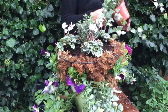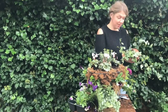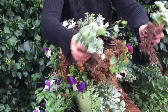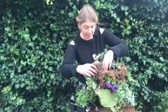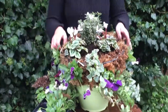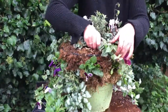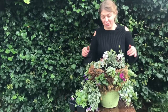And then next we're going to go for ivy. So I've just got 1 pot, which I'm going to split into 3. Splitting it into equal-ish chunks. I'm going to place these in between the cyclamen, but also in between the pansies, so it'll trail down. It's getting a bit windy, then I'll do this all the way around. Show you again. Just making a hole, popping the ivy in, and then any gaps that we have left we can fill up with the pansies.